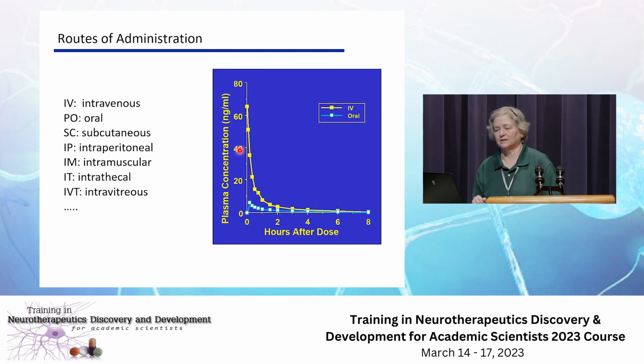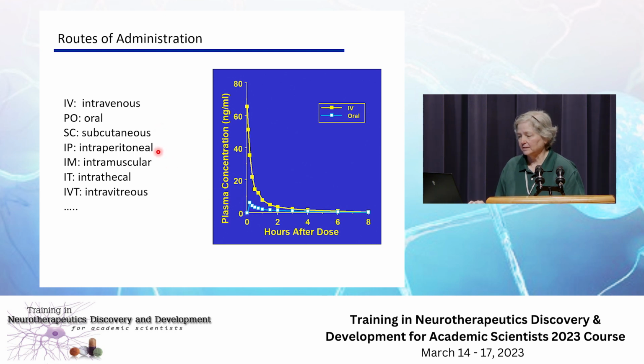In pharmacokinetics, there's a lot of abbreviations. And many of them, as we start off here, relate to the route of dosing. And the route of dosing is going to give you a different pharmacokinetic profile. So if a compound is given intravenously, directly into the vein, you have very high initial concentrations that distribute over time. A compound given orally, most of the time, has lower peak concentrations.